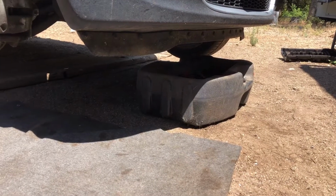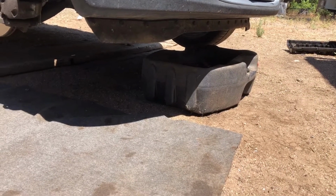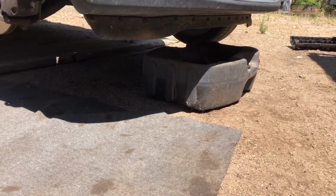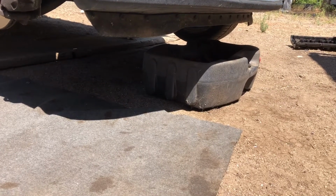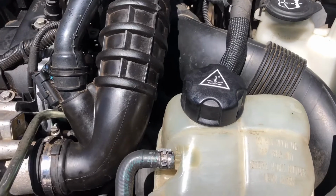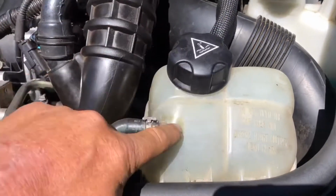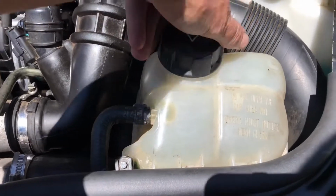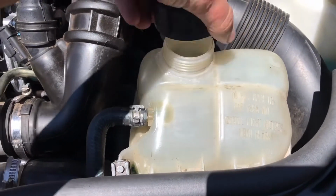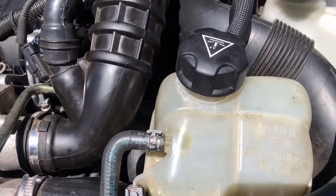Next, put something underneath your radiator support so that you can catch the coolant once you drain it, because you definitely want to drain the coolant to do this job. From the top of the car, go ahead and remove the cap on your coolant tank reservoir, just so that when you go to drain it, the pressure will let it drain easier.